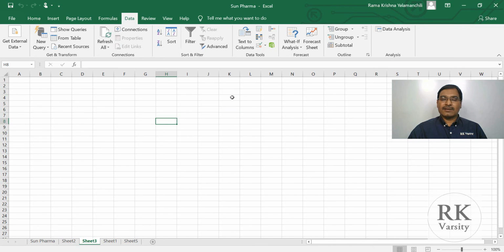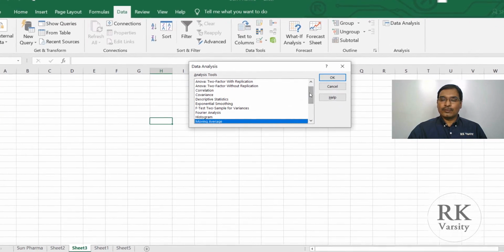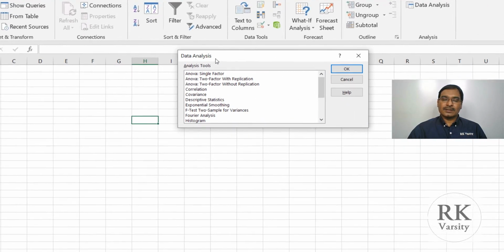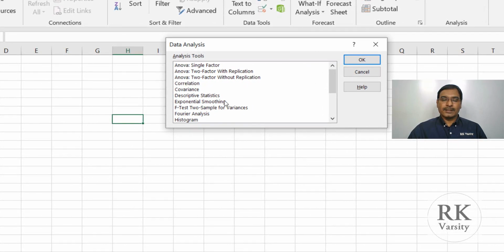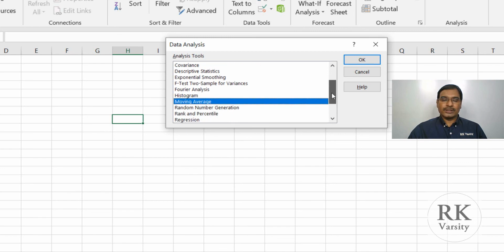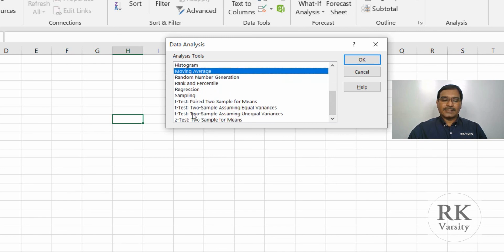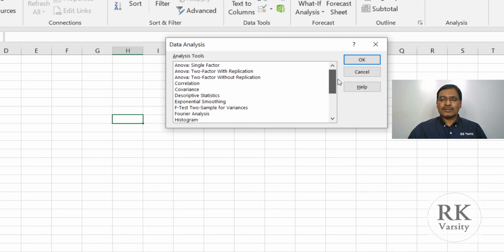Now we'll have a bird's-eye view of all the analysis that you can do with Data Analysis. Click on this. A new window will appear with all options of analysis tools. That is, you can perform ANOVA test, correlation, covariance, descriptive statistics, exponential smoothing, histogram, then regression, sampling, t-test, z-test. So these are all the different statistical tests. However, while analyzing the stocks, we use these statistical tests in a different context. All my coming lectures are based on the Data Analysis Toolpak only.